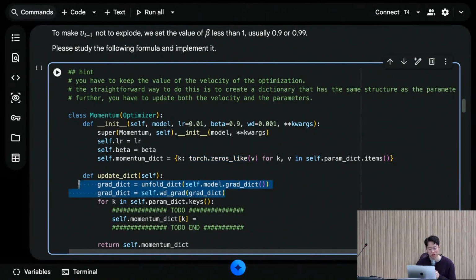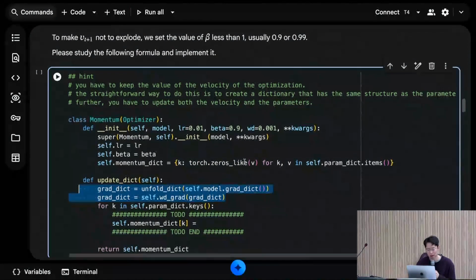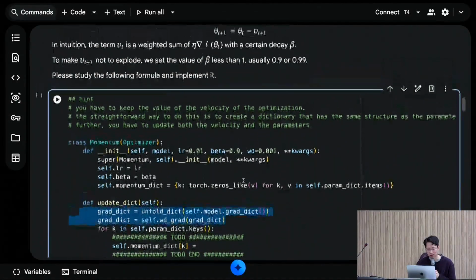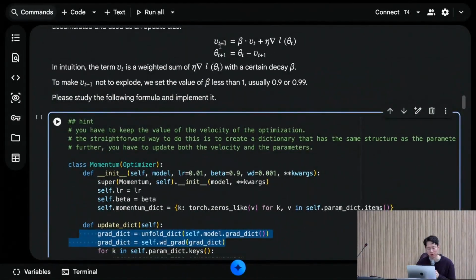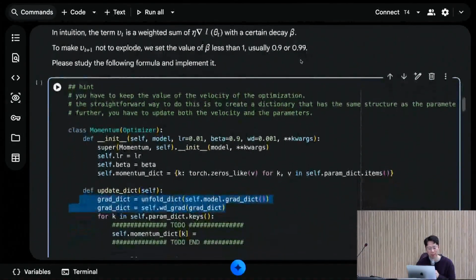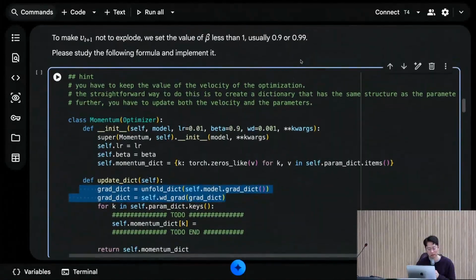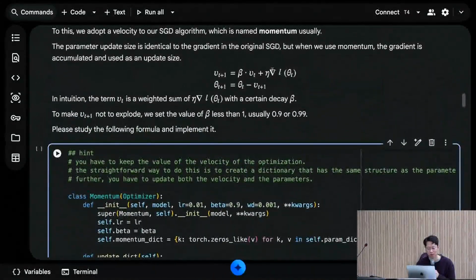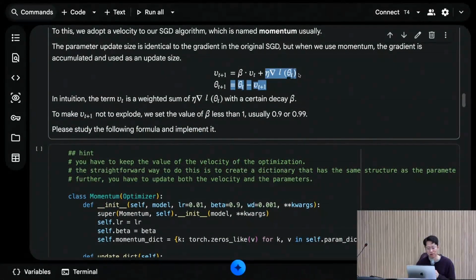And this is same as before. This just gives you the gradient, including the regularizer component. And you're supposed to implement this part. So this is already given to you, right?